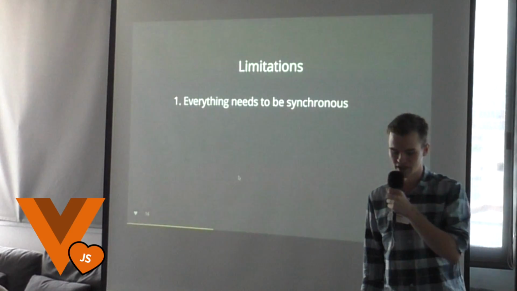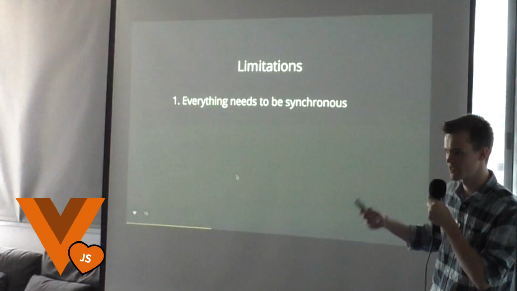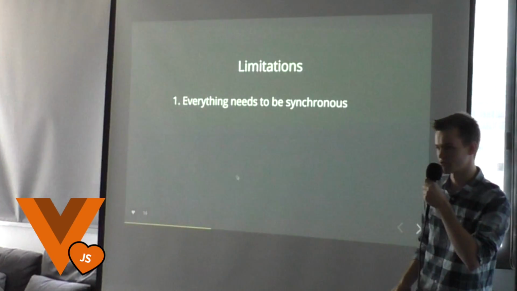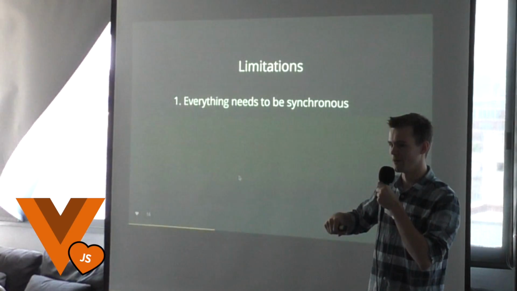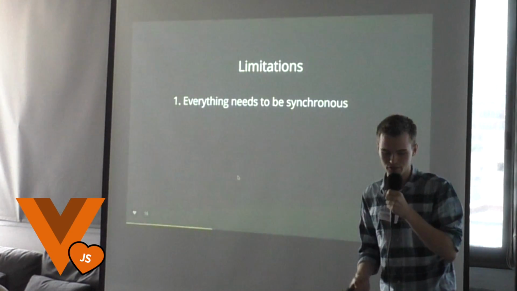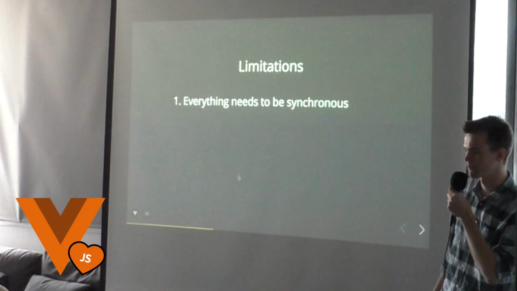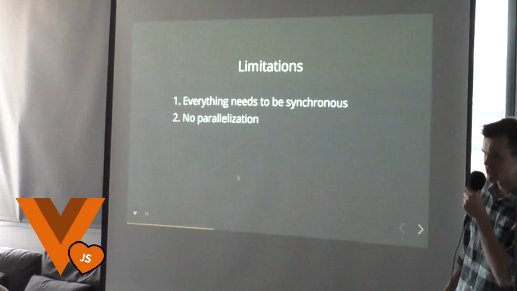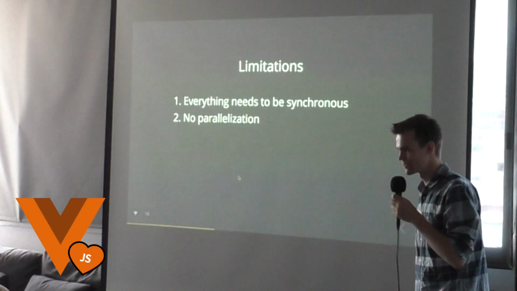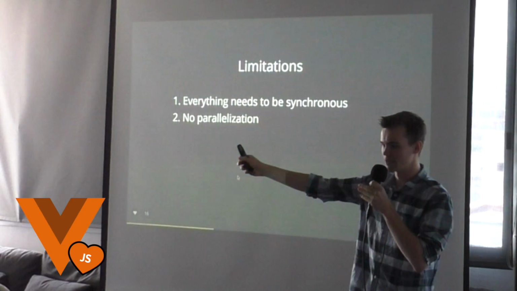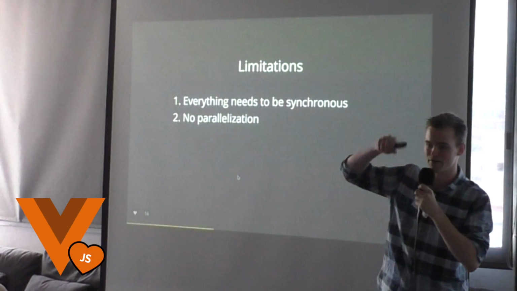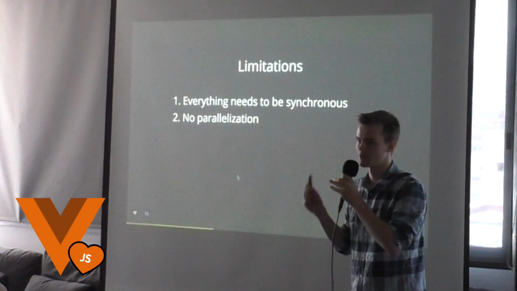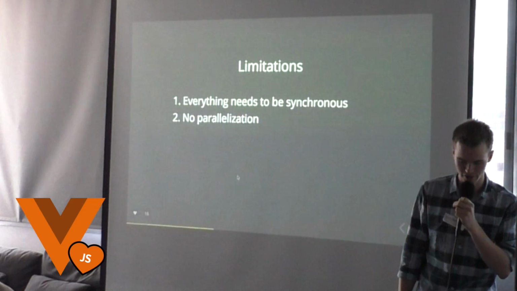The first limitation was that everything needs to be synchronous. Because require statements are synchronous, you expect the result back immediately. So if you have a transpiler that cannot transpile in a synchronous way and has an asynchronous response, then you could not use those transpilers. And for example, Sass was asynchronous, which made it a problem. The second one was that there is no parallelization. So if you have 5 files to be transpiled, we need to wait for every file. It's better if we just transpile every file in a separate web worker, so we can have faster bundlers.